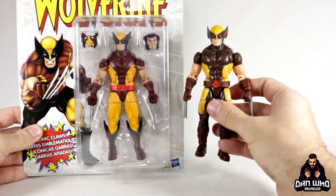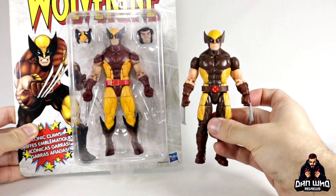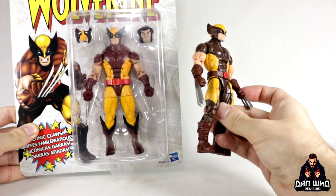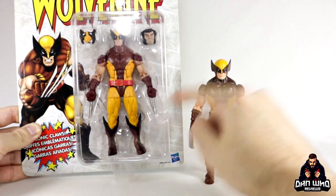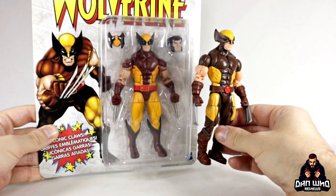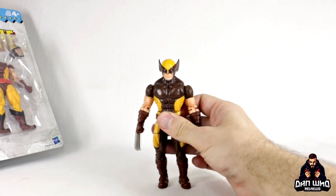And you can see how it's the same brown and yellow design, but this one's been upgraded a little bit, as now he's got the gauntlets sculpted onto the wrists, and the boots are a little bit modernized as well compared to the classic cowl matching boots. But either way, you can see how it's a clear upgrade evolution of Wolverine. So no complaints from me, looks good. But I have got many other Wolverines on the shelf we can do a comparison with.